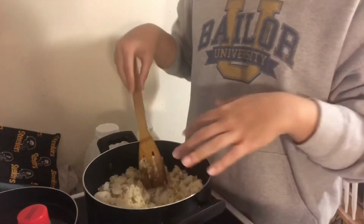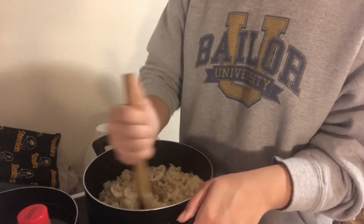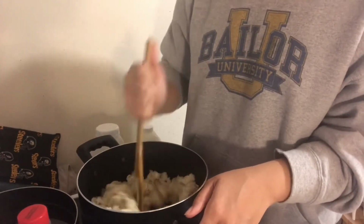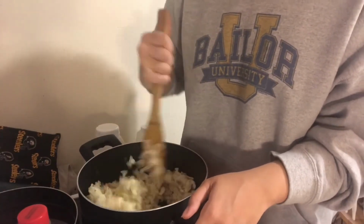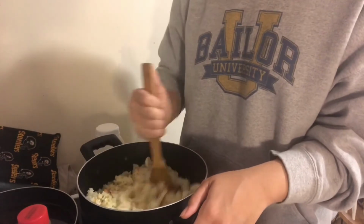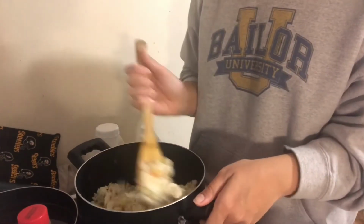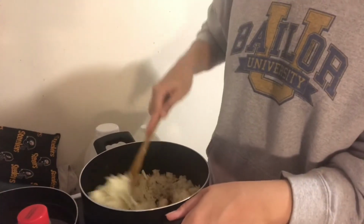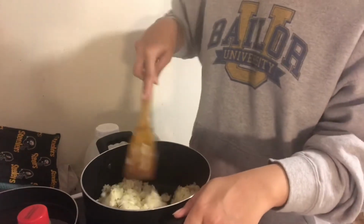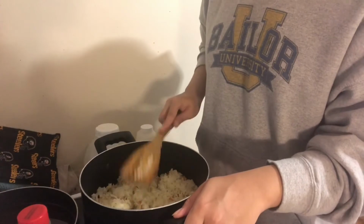Like I said, it's only been about 5 minutes. If you really need a quick meal, a quick dinner, this is the way to go. You get your vegetables, you get your carbs in here. Okay, now that our rice is kind of toasted already, we are going to add our soy sauce.